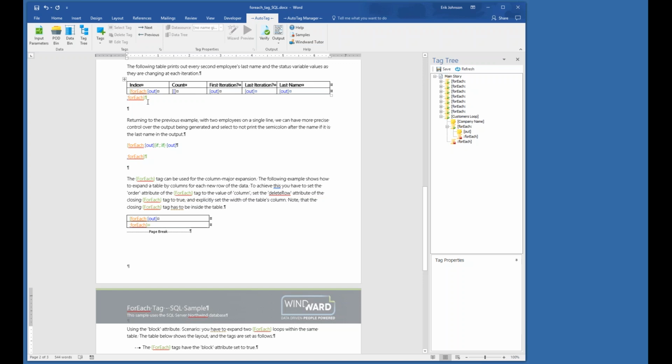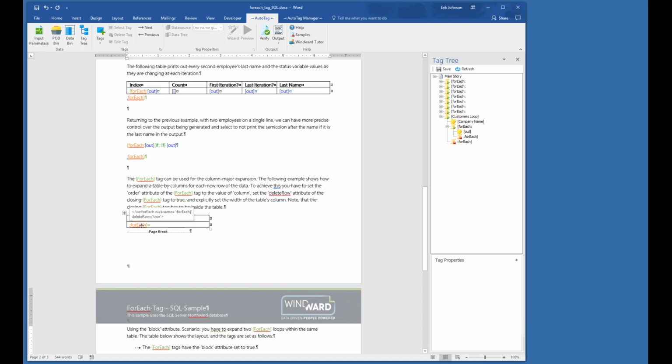And then it'll come across this end ForEach tag, which is outside the table, which is typically what we want to do for the setup. But in this next example right here, the ForEach tag is inside the table.